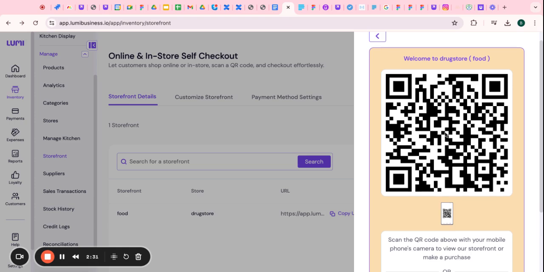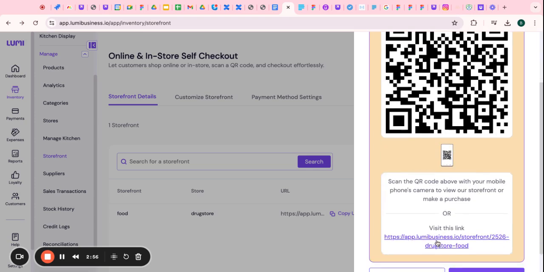Customers come in, sit, scan the QR code, and it automatically takes them to your storefront where they can place an order and input their table number. When you receive the order, you process it and bring it to that particular table. It's just a way of easing stress and delivering faster to your customers.